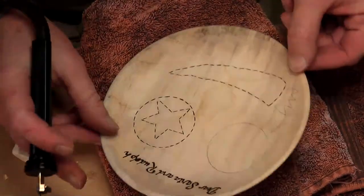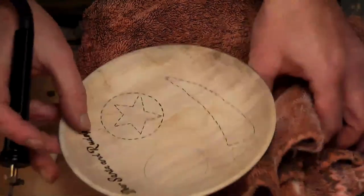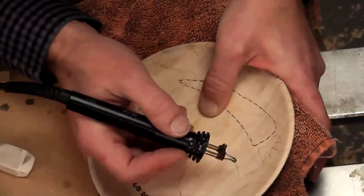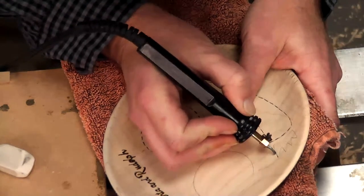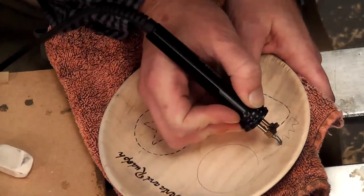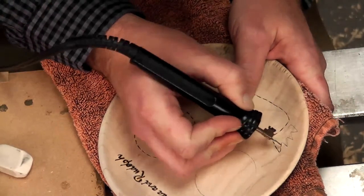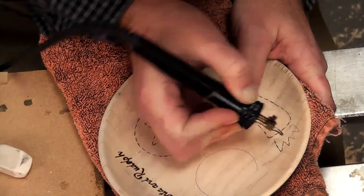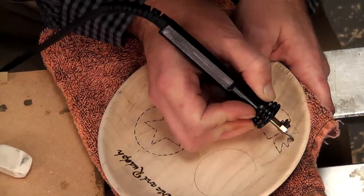Plates and bowls can be a little bit of a pain because they've got a rock on them. They've got a shape on them. So something like a towel underneath, you can put it in a comfortable place, kick it up a little bit and make things comfortable for yourself. And also with this type of burn, you could mount this back on the lathe and sand it back if you wanted to get rid of those pencil marks. I find for something like this, a pencil eraser is going to get rid of the worst of it.